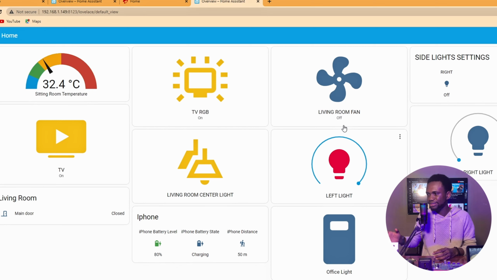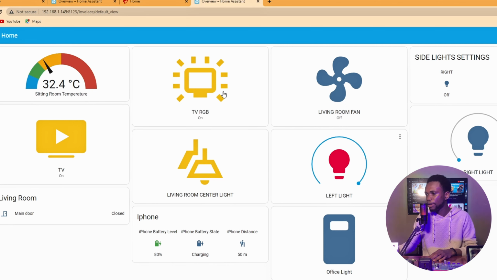You don't have to make it this simple, you can make it even more complex than this, right? You have the ability to change things and mix things up, right? But however, I'm trying to keep it simple for now, right? So as you can see in my dashboard here, I have my sitting room temperature, which is coming from a device that I actually built from scratch myself using ESP. If you check my previous videos, you would see information about this particular device.